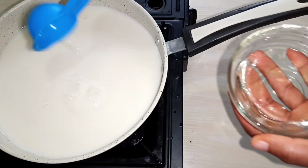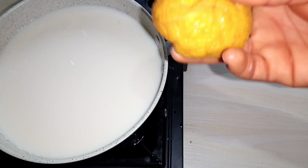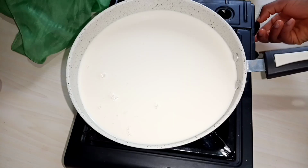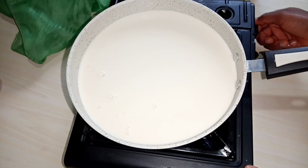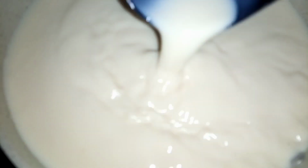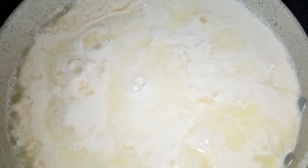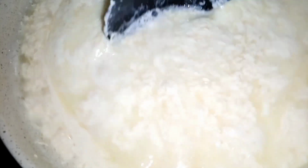To that, I'm going to add 2 tablespoons of citric acid, or you can add 2 tablespoons of vinegar or lemon juice. So we're going to put this on high heat and let it cook until it starts to curdle. It's not going to take a long time. In making cheese, actually, the temperature is very, very important. You don't let this cook too much. I think it took me about 5 minutes, just 5 minutes. Don't let it cook too much.